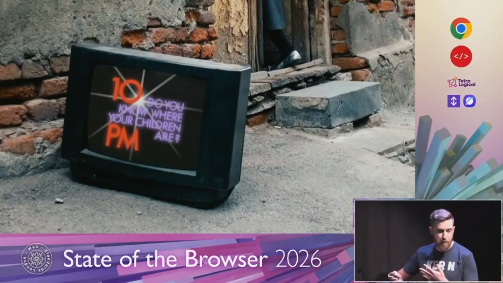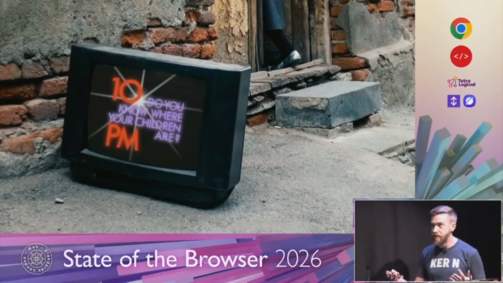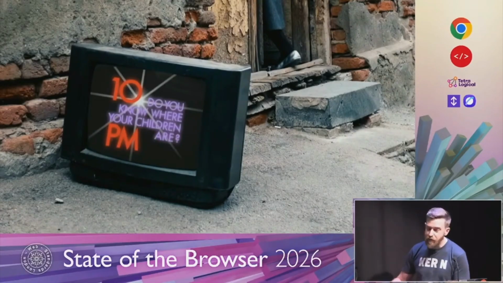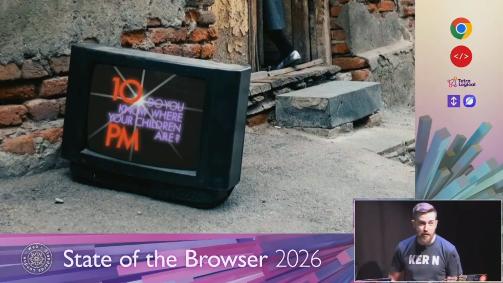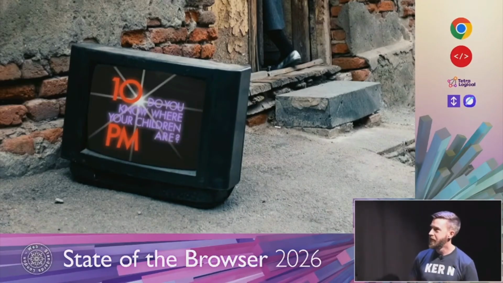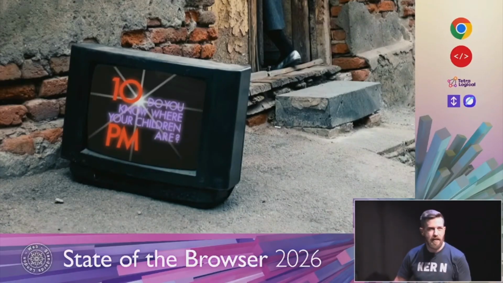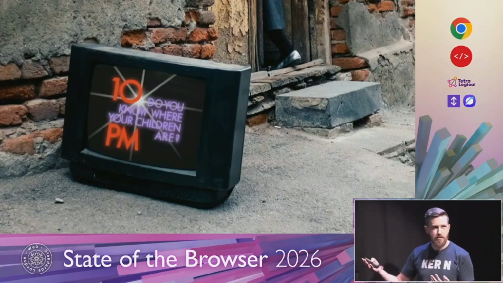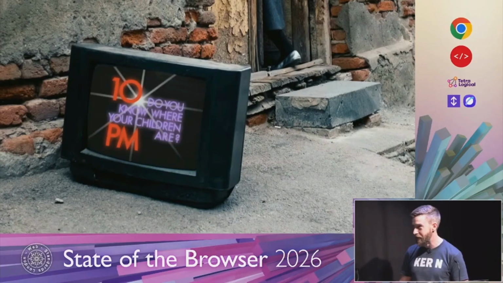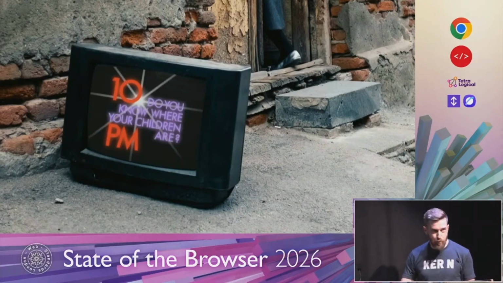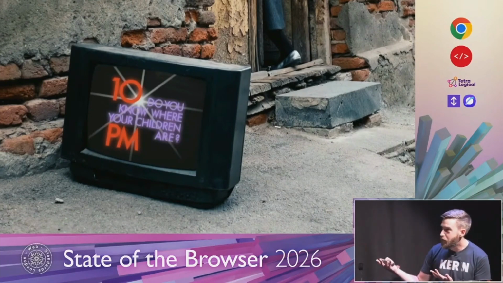In 1964, only 5 years before the Apollo 11 moon landing, it did happen, and the midpoint between the very first release of Internet Explorer and the current year, there was a PSA, and it was a television advertisement, and it asked parents, it showed up on the news, it's 10 p.m., do you know where your children are? Now, as a parent of two myself, I'm very curious why this public service announcement was needed. I don't know why children were roaming the streets at 10 p.m., but here we are.